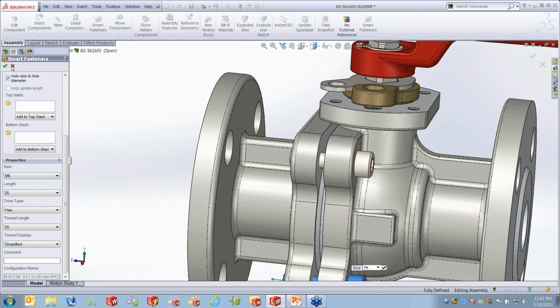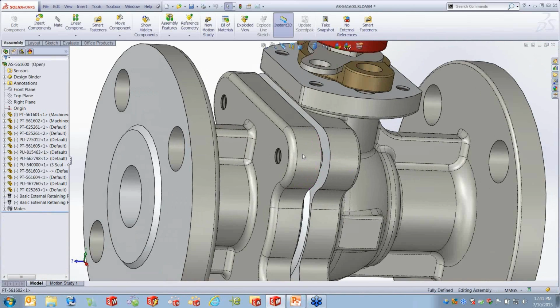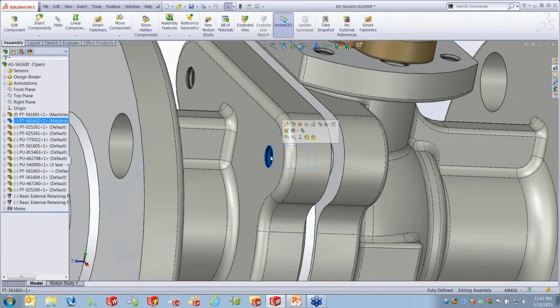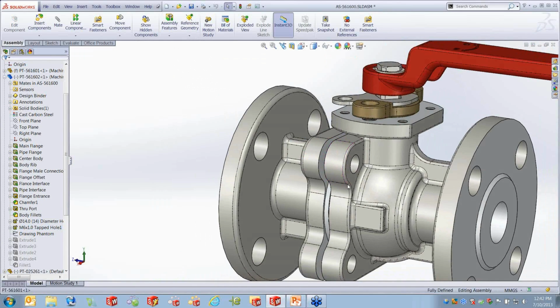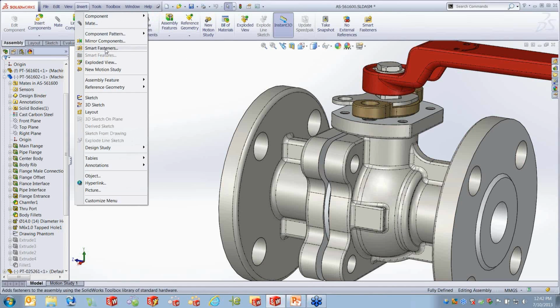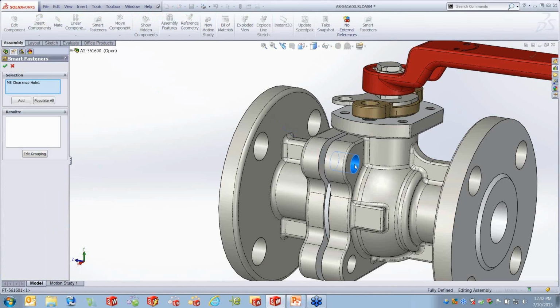Now why is that? Let me just exit out of here for a second. If you look at the mating component and we look at the feature associated with that, this is an M6 tapped hole. So it selected the M6 based upon the adjacent holes. So be diligent about looking at whether your holes are proper or not to be able to accommodate the fastener. But if you select the hole, we can go ahead and add the fastener.